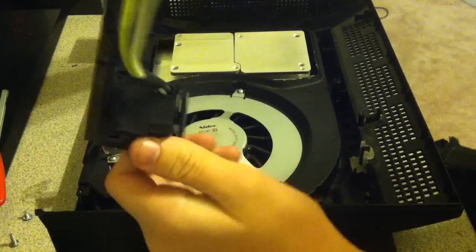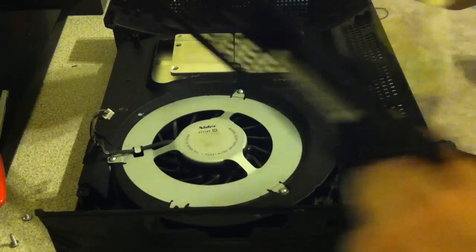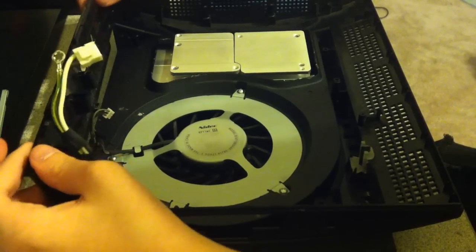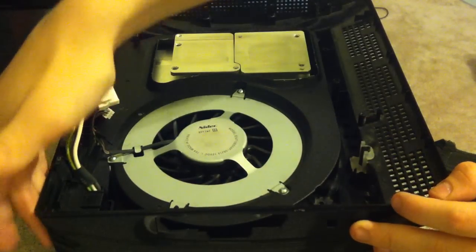Next, what you're going to do is get the back panel of the PlayStation, where the power connection goes into, and the vents with all the HDMI and Ethernet cable ports. Now this will just slide down. It's kind of hard to get, so I can't really explain it, but you'll know when you get it right. It slides in and down, and it should fit flush with the back.